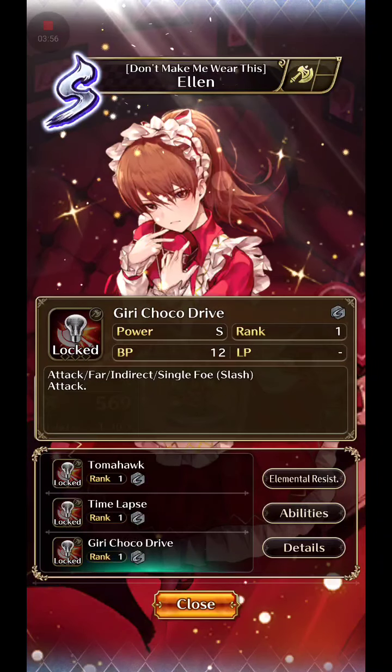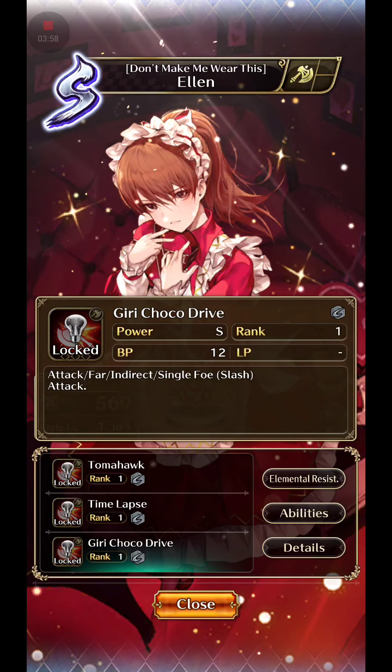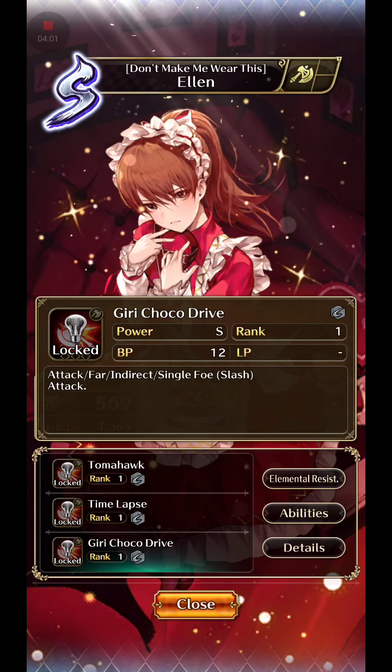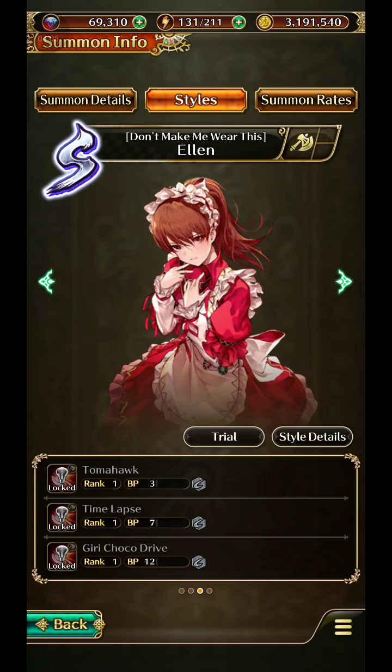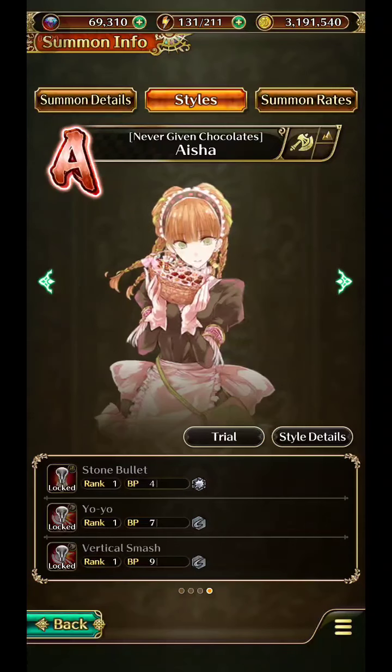She gets this Giri Choco Drive, which is just an indirect slash attack with S power. Nothing too amazing. The art also is really not good. Her face is distorted. It makes me uncomfortable, because the anatomy's just a bit off and I don't like it. And then there's this Aisha, a pretty cute art. The art style reminds me a little of Rune Factory.